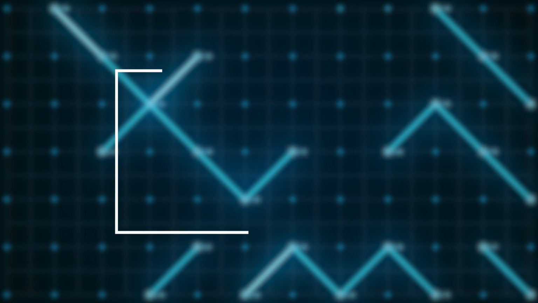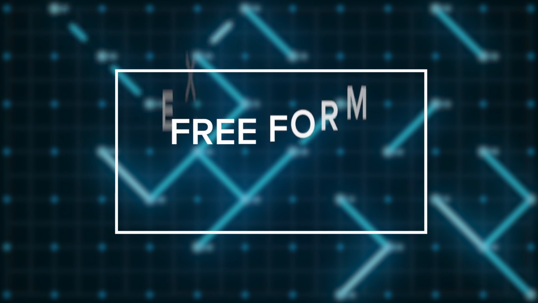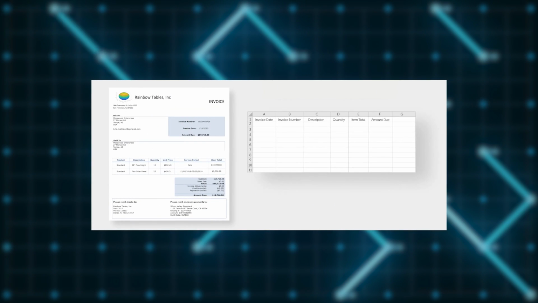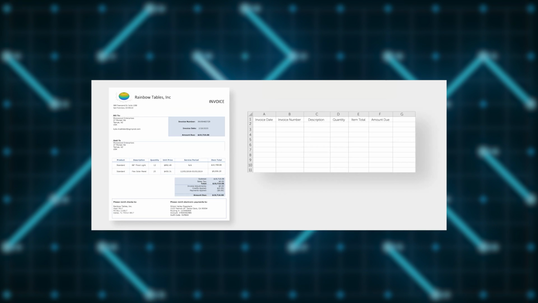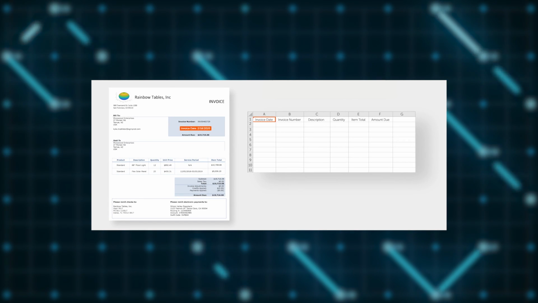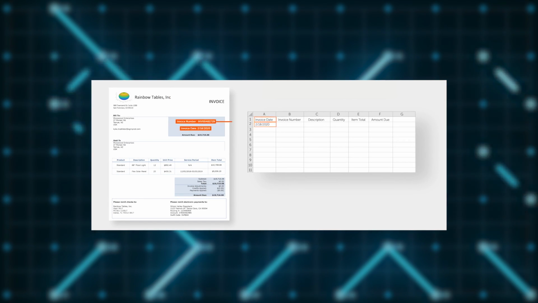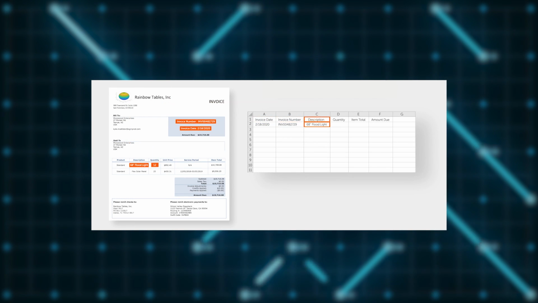After zonal, we come to the most important form of extraction, free-form extraction. Free-form extraction uses predefined business rules and an expansive library of keywords, word associations, and syntax structure to identify and extract data without any layout analysis. This allows the system to find data on documents with varying formats as it searches for keywords.